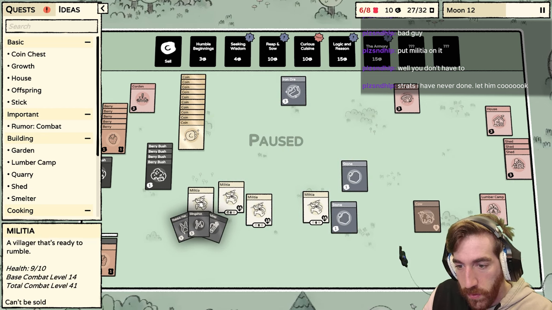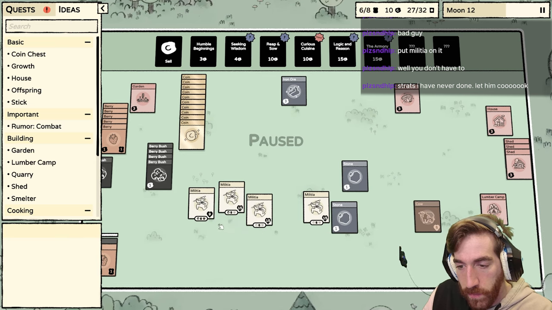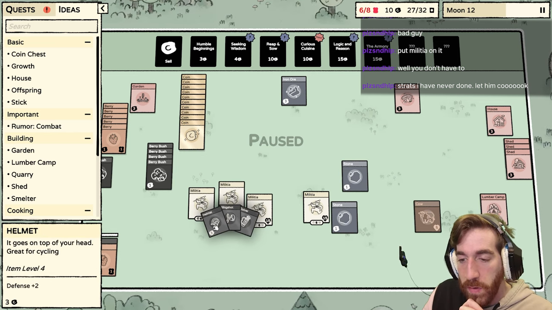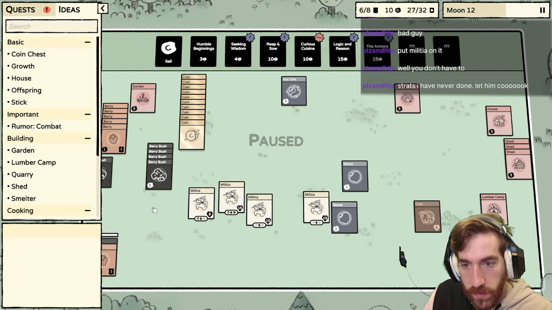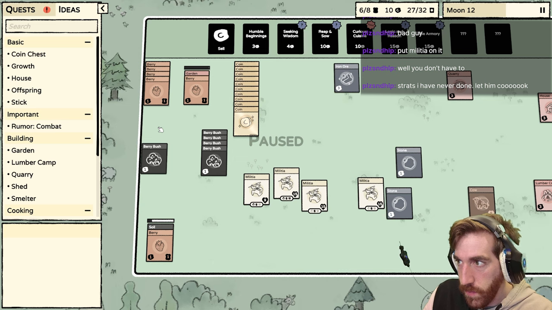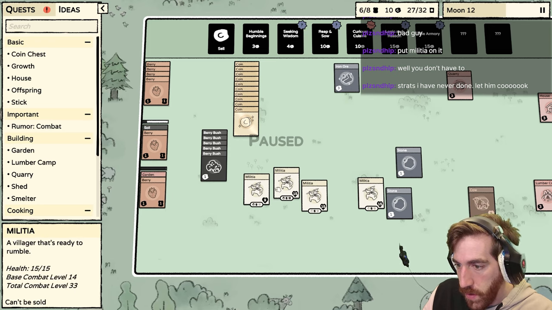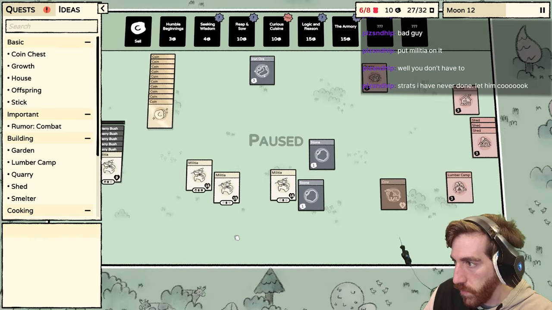Is this a weapon, or is this... Okay. Not sure if the favorite son is him, though. He has low health. So maybe let's give the person with the helmet the quiver. Yeah. I like that. Okay, so that's working on that. Bunny Hat McGee, you work on the farm.